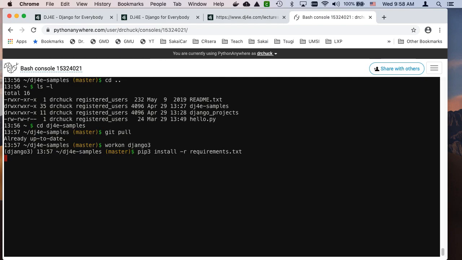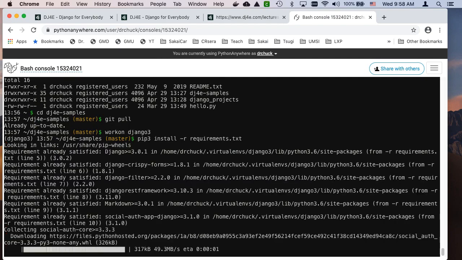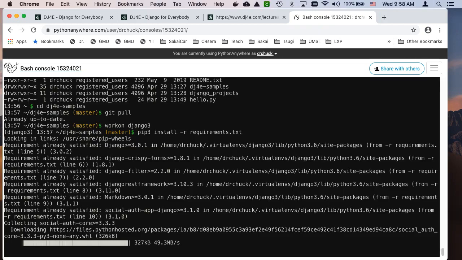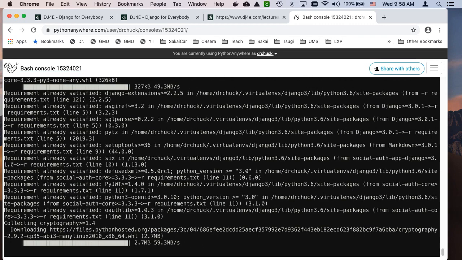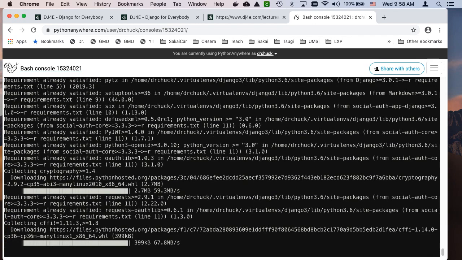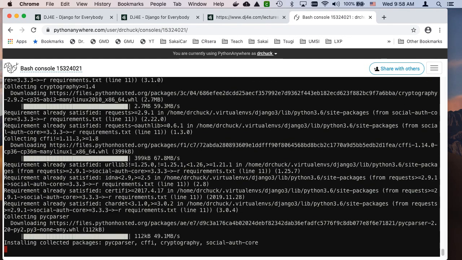This installs my particular requirements, a bunch of utility code. It looks like I got some new versions here. Most of it is already there from a previous time that I installed all this, but it's good that I ran this to make sure I have all of the Python requirements needed.